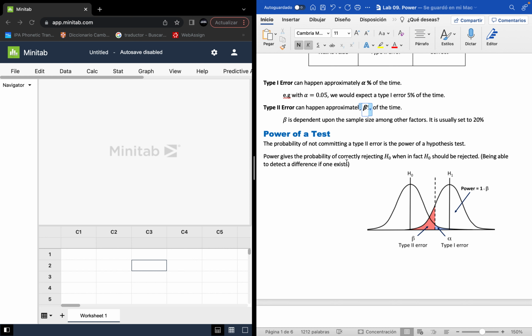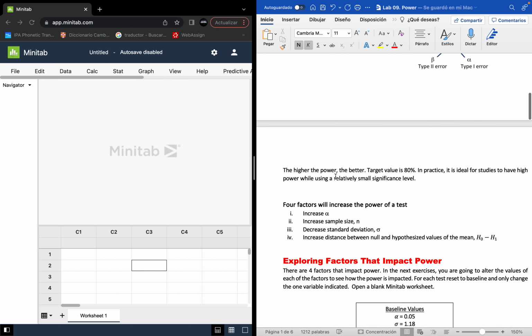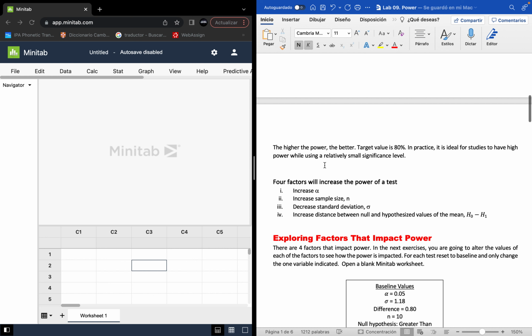Power gives the probability of correctly rejecting H0 when in fact H0 should be rejected, being able to detect a difference if one exists. The higher the power, the better. Target value is 80%. In practice, it is ideal for studies to have high power while using a relatively small significance level. But to be honest, we don't cover that here in this course.